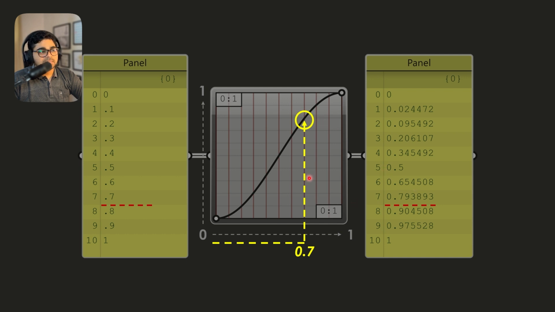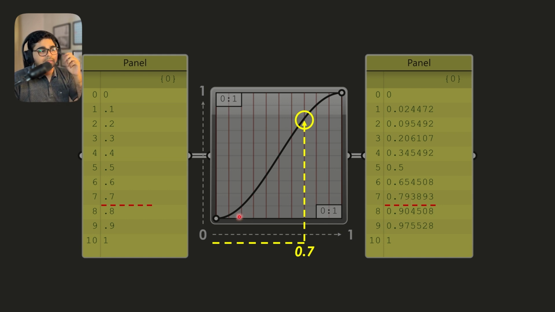Basically, let's say this is 0 to 1, and this is divided, if you see, in 10 parts. So each part is 0.1. My intersection is somewhere here. So 0.1, 2, 3, 4, 5, 6, 7, 8. And this is closer to 0.8. That's why the number is 0.79. So that's how Graph Mapper works.